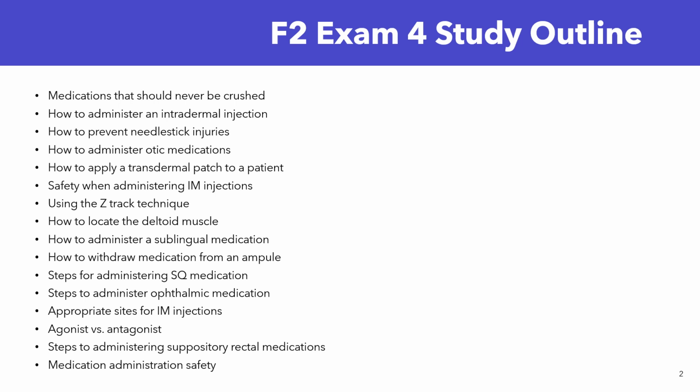The steps to administer ophthalmic medication are going to be back in chapter 34, and you're going to see this on page 673 and 674. Now what we want to pay attention to is specifically the eye drop application. You're not going to have any questions on eye ointment application. We're going to go over this when we do the skills, but you want to pay attention to the steps of eye drop application. That's really going to help you for those couple of questions.